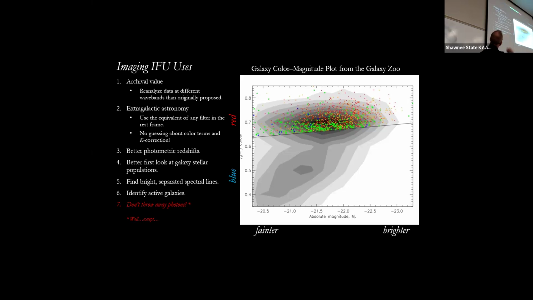Active galaxies, which I work on, then of course you can get the spectrum of both the nucleus and of the galaxy. You can find a region where you've got high contrast between those in the spectrum. Galaxy stellar populations, again, even if you don't have the high quality spectrum, you can do it with a low quality spectrum very well, or much better than with filters. And ultimately, just don't throw away photons. Do like the X-ray guys do, where they take all the photons in.